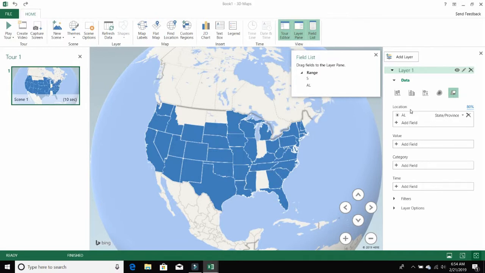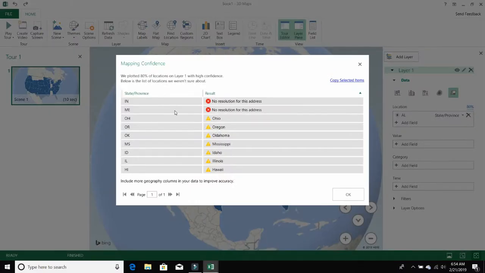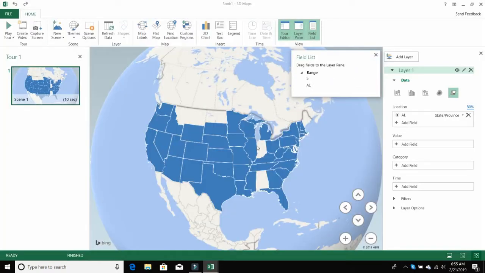Now the one thing, if you can see over here it says 80%, you can press on it and see which ones aren't registering with Excel. So I'm not sure why this is happening, but I have yet to figure it out. So if I figure it out, I'll share it to you, or if you guys know, please let me know. But it's not working, but it's 80% accurate. These are the only two that it hasn't plotted, which as you can see, I have shipped to Ohio and a few other ones, but it's pretty accurate.